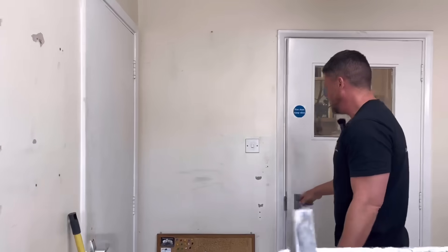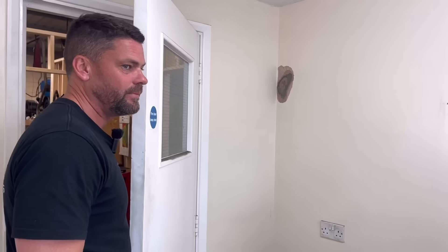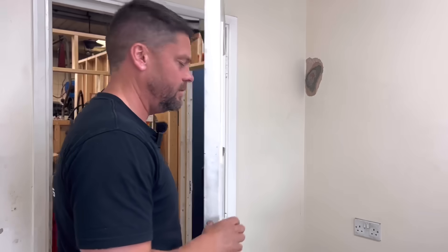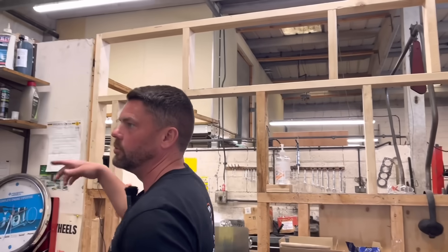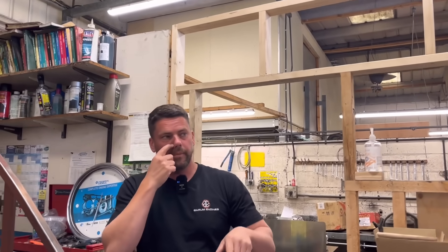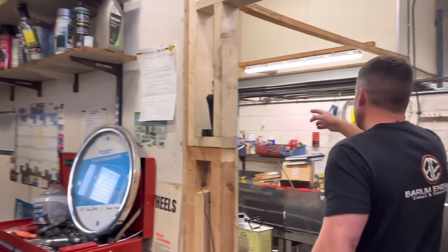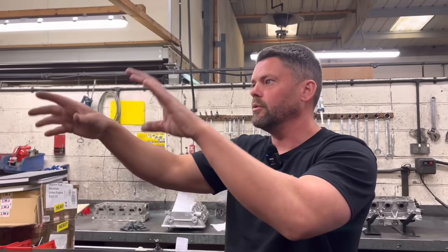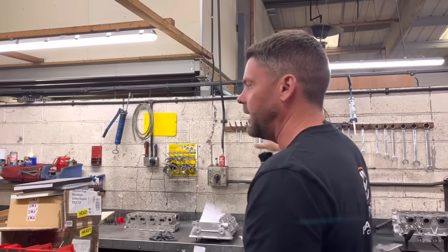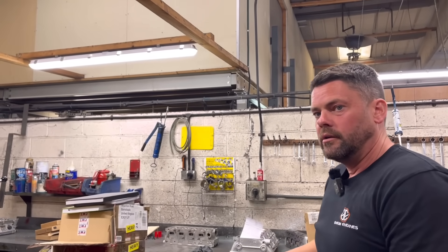We're going to do the toilet out as well. It's about time - when you look at it, it's bloody horrible. All this is going to be wood-panelled and we're going to do the white plastic cladding all around here. White paint on all these walls. We'll do away with all these, sort everything out and get it all on that wall - keep it all nice and plain. Maybe like a shelf going around halfway to put stuff on, or a few little overhead cabinets.